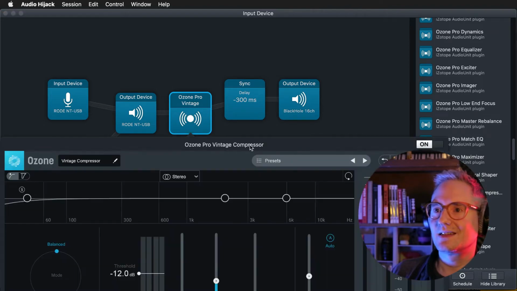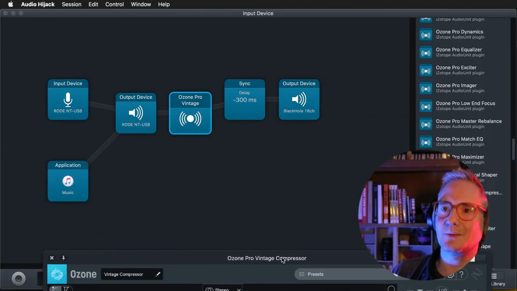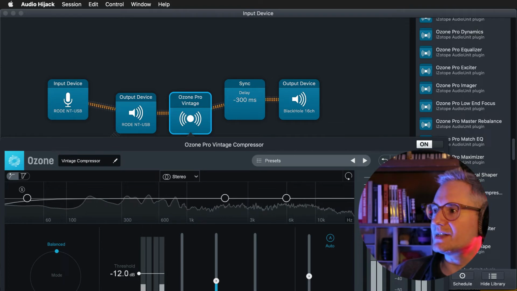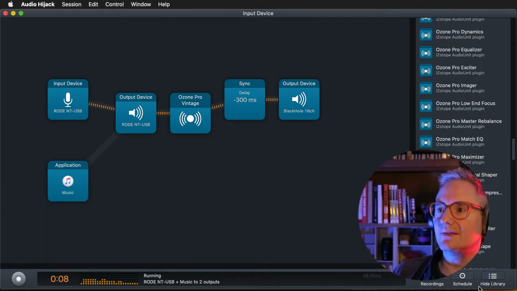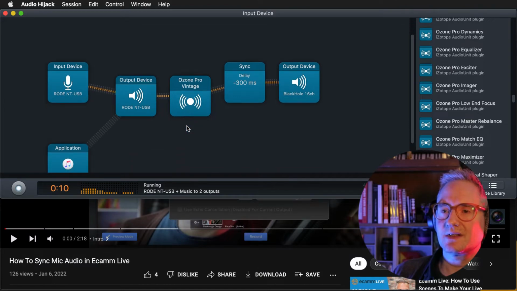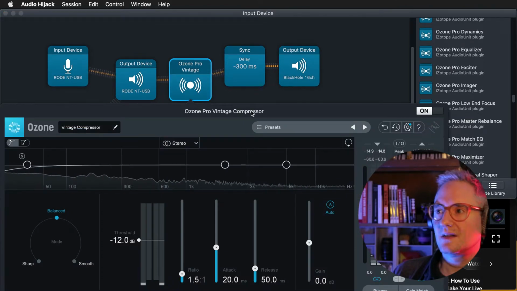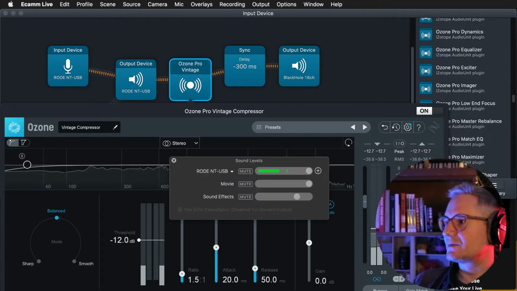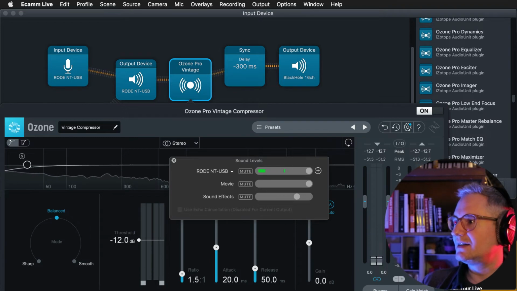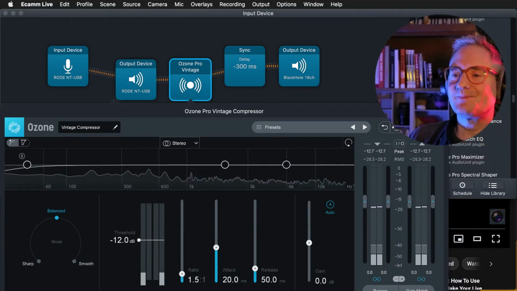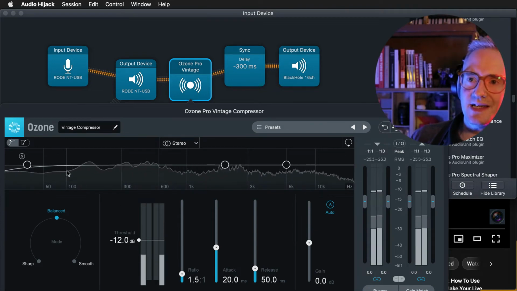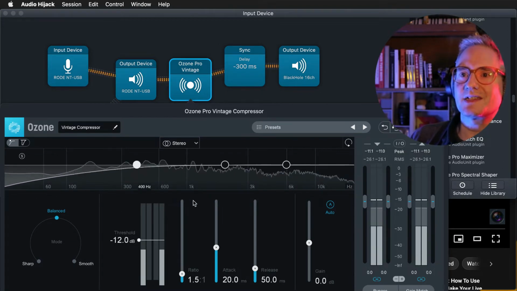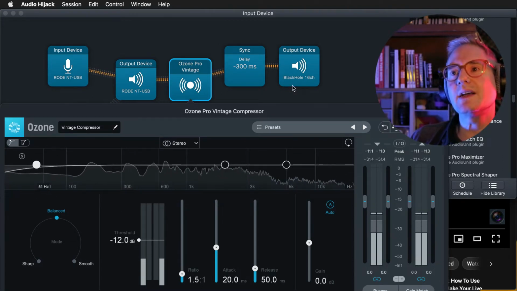Okay, so this is what a compressor looks like. If we turn this on, see what happens. So this is what a compressor looks like. If I make that higher, will this compressor fill the screen? Yeah. And if I just move myself out of the way a little bit, or put myself up here. So here's a compressor. It's monitoring my audio levels. If we're down in the low ends, we can sculpt our sound a little bit.